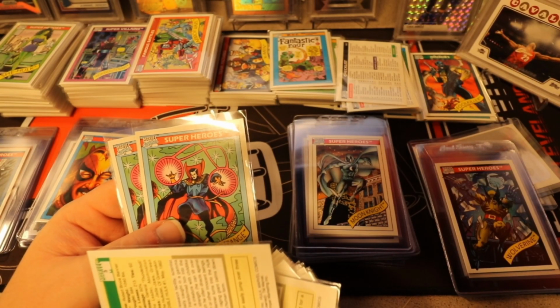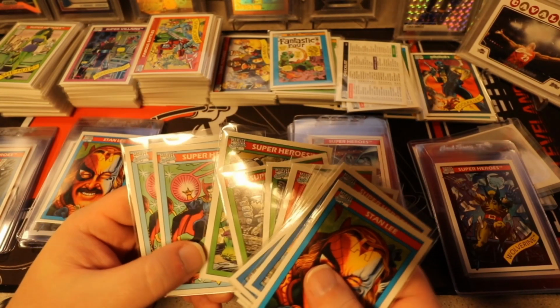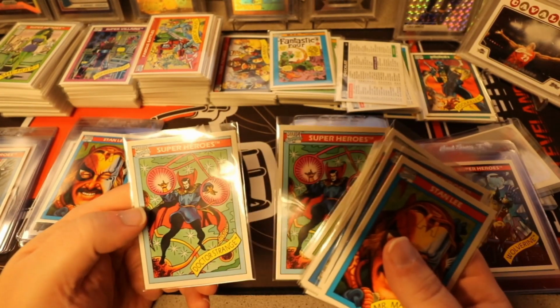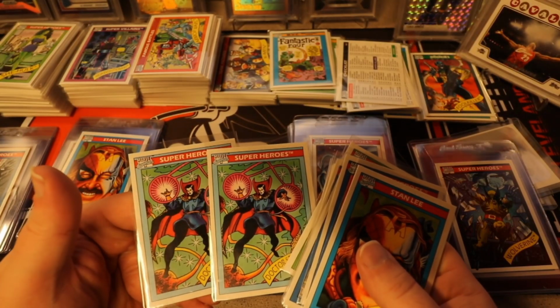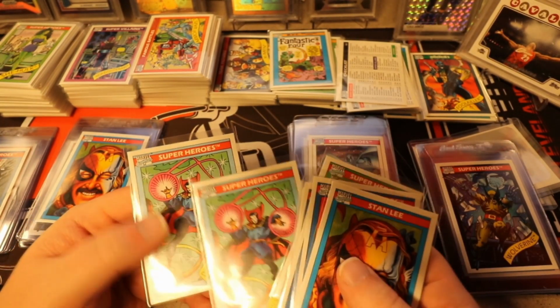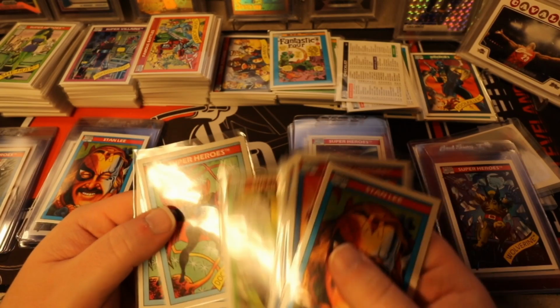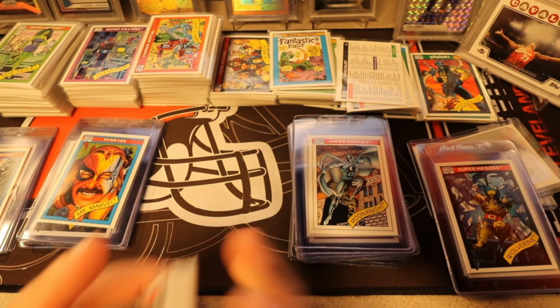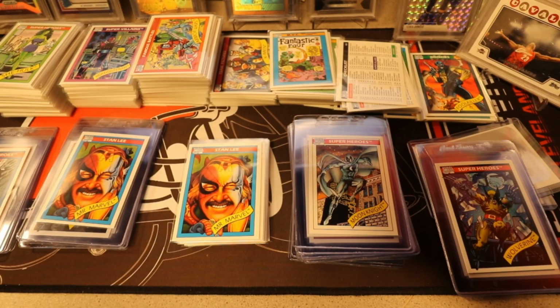This one was off centered and had a creased corner. And then both Doctor Strange, off centered left to right and top to bottom. Like I said, it's just really rough when they're off centered both ways. And both of those also had some other issues going on, I just don't remember what they were. So that's the pile of shame.